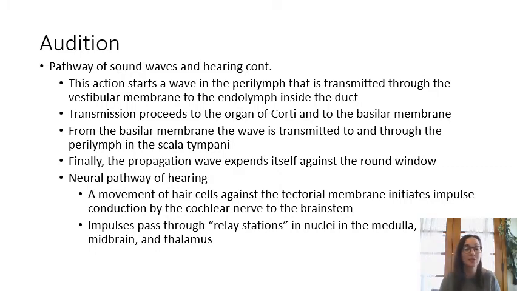So once we're in the inner ear and the stapes hits that oval window, that's going to send the fluid that's in the inner ear, all that perilymph and endolymph, circling around. As the fluid moves, it's going to trigger the stereocilia on the organ of Corti, and then the organ of Corti is going to send those nerve impulses to the brain for you to interpret as sound.